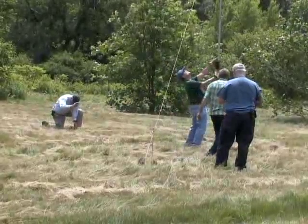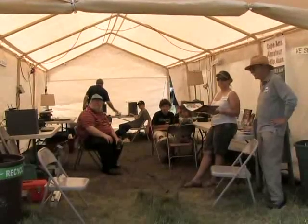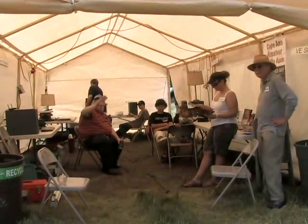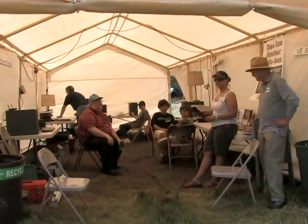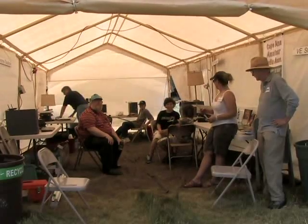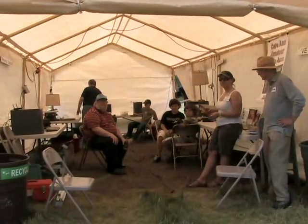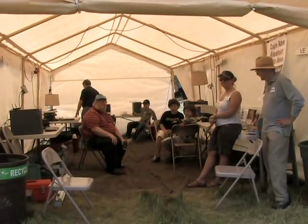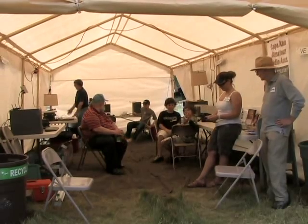We'll move on to the next item of our tour now. You saw this tent earlier when we were just setting it up. Now you see it when it is fully occupied. What you see on the far right is the volunteer examiner station, where we'll be running amateur radio tests tomorrow. You see the Get on the Air station, or GOTA station, a little bit further down, which is encouraging new hams to get on the air.